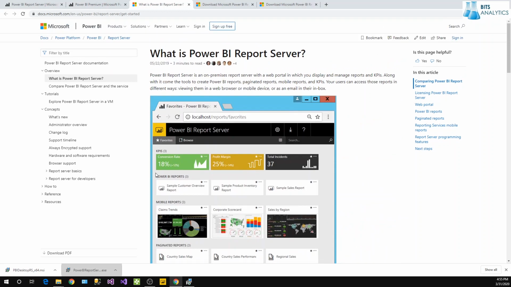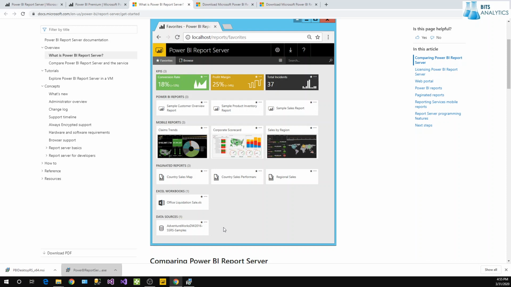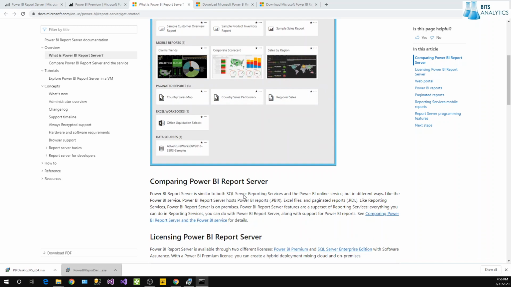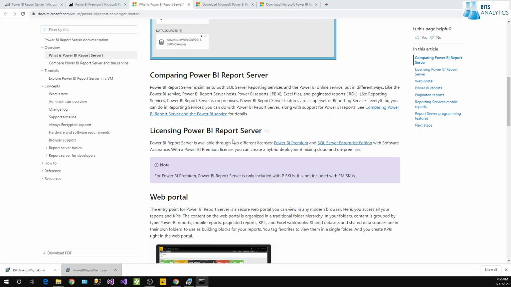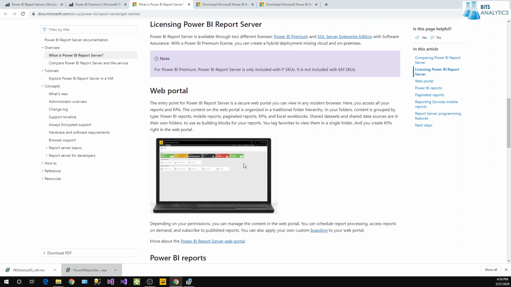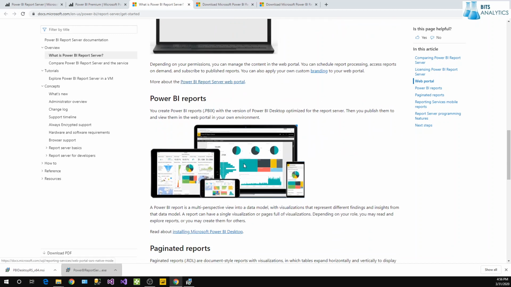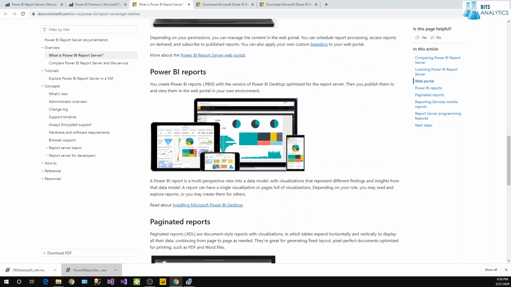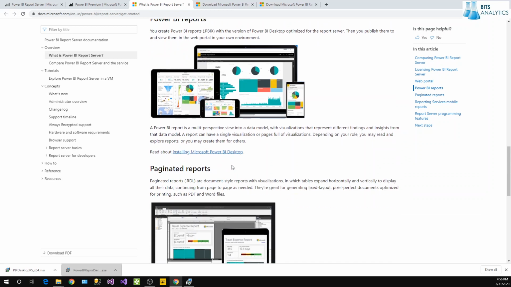Okay, so meanwhile you can see what the Power BI Report Server is. Report Server is an on-premises report server with a web portal. So this is the web portal. Once we install and configure properly, you will find this, like the older SSRS kind of thing. And you will find a lot of documentation here about licensing and the web portal, and a lot of other things. And they have support for different devices as well.